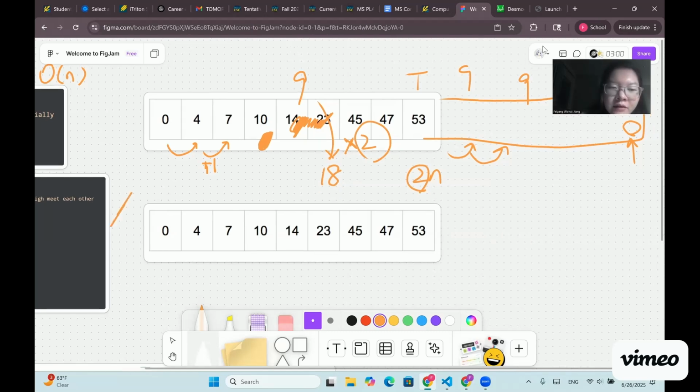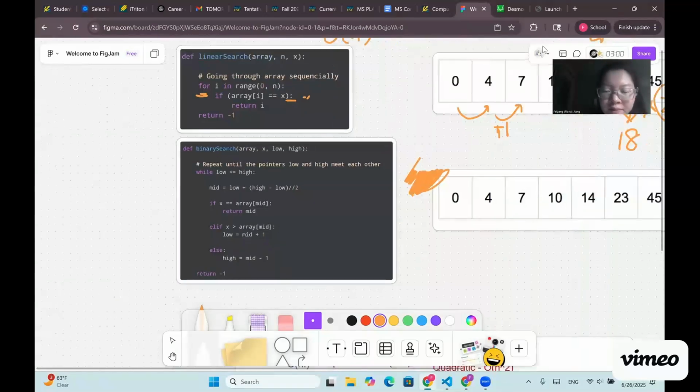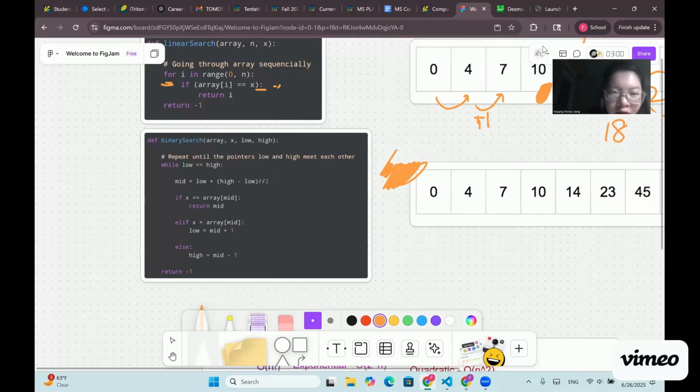However, things played a little differently for binary search. Let's look at the code here. At first glance, you might think that it's very similar to linear search because it has this while loop here. However, the thing you should notice is not that they have the loop, but how much they increment every time within the loop. What is the size of the increment? This line becomes very important here because it shows that every time you do a comparison, you do not just eliminate one item, you eliminate half of the remaining items.